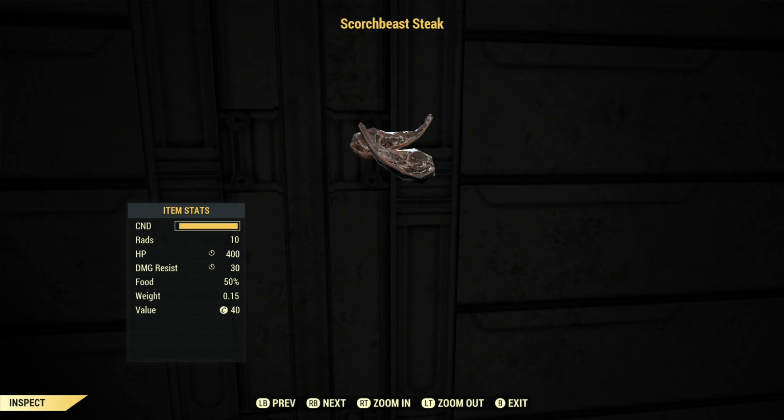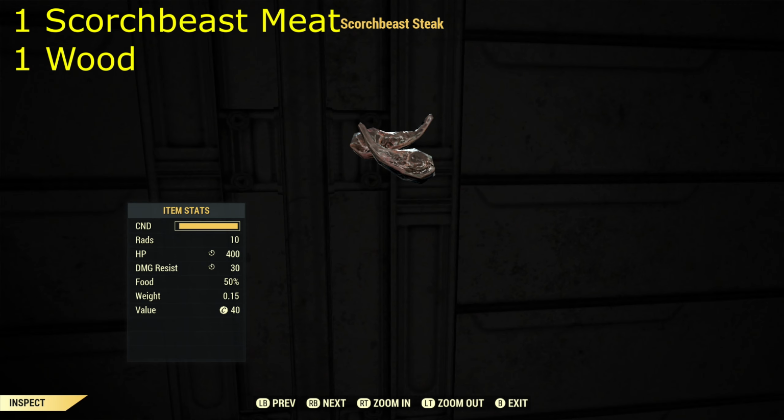Now we are on to the carnivore specific foods. First up is damage resistance. There are a couple of options here. I'll talk about the one that I would not choose first. So Scorched Beast Steak, which has an advantage of being very easy. As soon as you loot a Scorched Beast meat, you learn the recipe, and that's all it takes. 1 Scorched Beast meat, 1 wood. It gives you 30 damage resistance for 30 minutes. With Strange in Numbers, that goes up to 37.5.